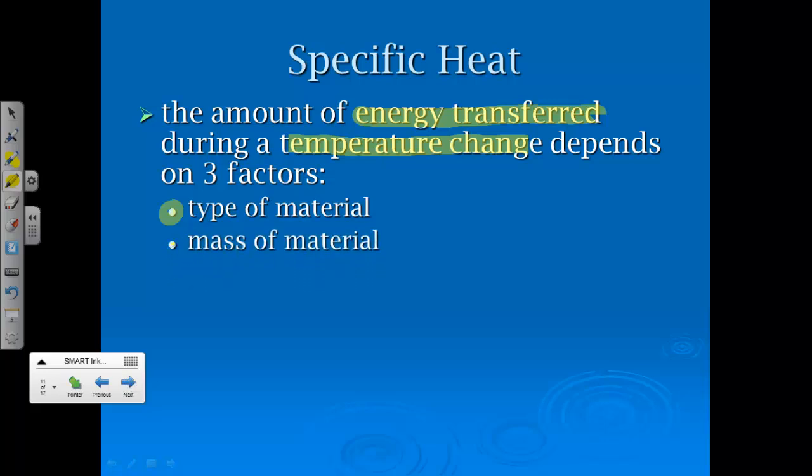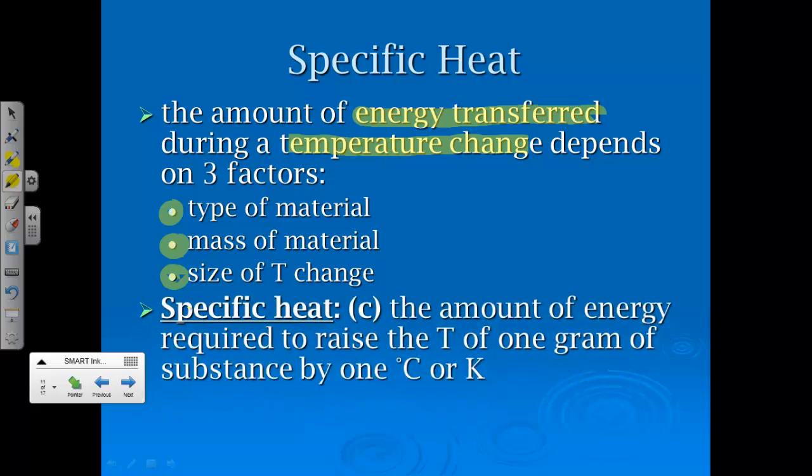The second thing is the mass. Okay, if you have more of something, the energy is going to have to pass through more of it. So, the mass of material, as well as the size of the temperature change. Okay, again, if we think about weather, because that's familiar to us. If you walk outside in the middle of January and it's -4 degrees outside, well, you're going to lose a lot of energy really fast. That's why you may have on several layers of material. That would increase the mass for your energy to travel through. And you may pick the type of material. You may pick a good insulating material in order to keep you warm.